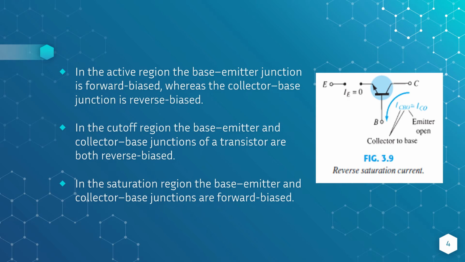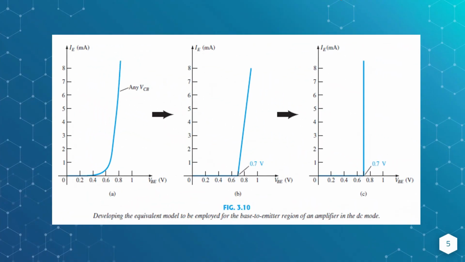The input characteristics of figure 3.7 reveal that for fixed values of collector voltage VCB, as the base-to-emitter voltage increases, the emitter current increases in a manner that closely resembles the diode characteristics. So, in other words, yung effect ng variations due to VCB and the slope of the input characteristics ay ini-ignore natin as we strive to analyze transistor networks in a manner na nagpro-provide ng good approximation to the actual response without getting too involved with parameter variations of less importance. It is important to fully appreciate the statement made by the characteristics of figure 3.10c.